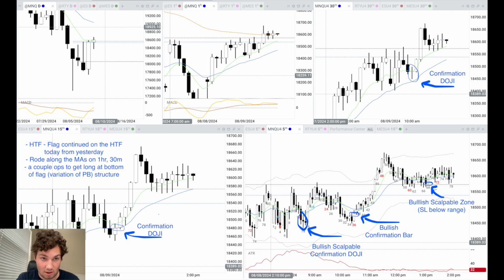Because the big thing is we want to use the 1 hour and the 30-minute for our entries. Is this a good thesis? Is the market structure supporting our trade? Use the 15-minute and the 5-minute once we have a thesis in the 30-minute that says, hey, we want to take this trade, then we can enter the trade with the lower time frames.